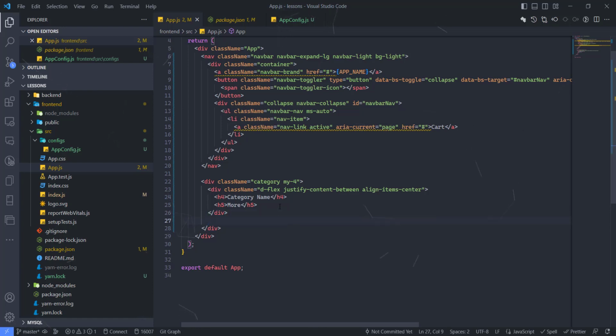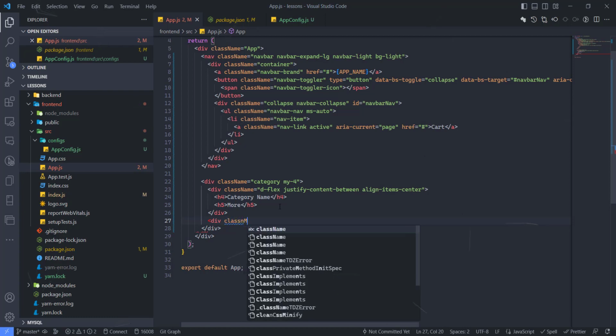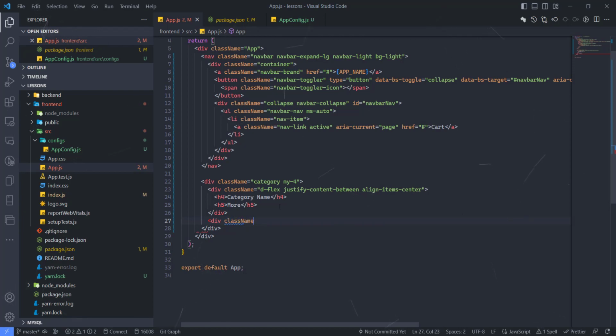The next thing we're going to do is have a row. Those rows will hold the product cards, because we can have multiple products within a particular category. So we're going to say class name, and this should be row. If you're familiar with Bootstrap, all these class names should sound familiar to you. Right here we're going to have a div, and we're going to divide everything into col-md-3.